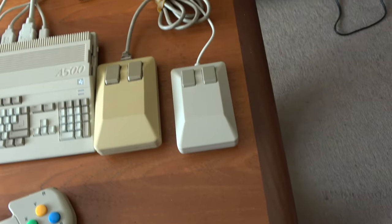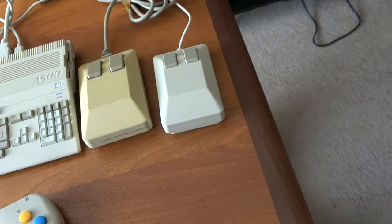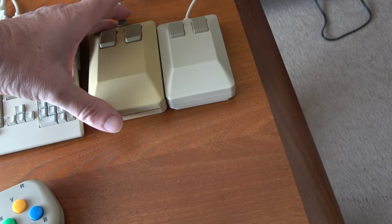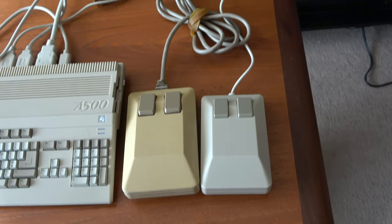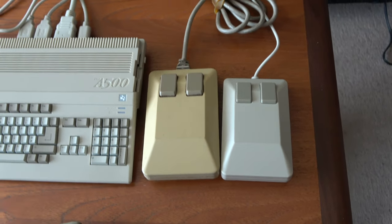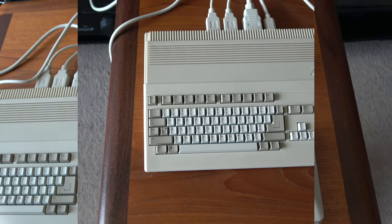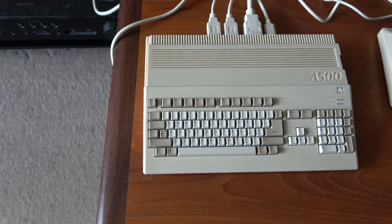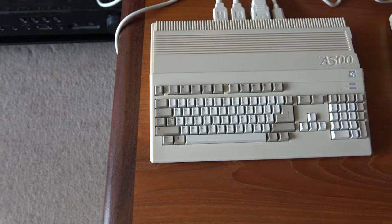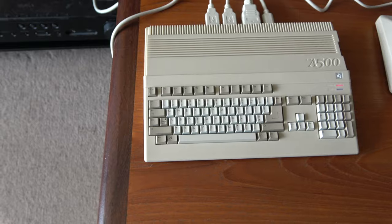Just for comparison, I grabbed an Amiga that is waiting to be cleaned and played with. Put them side by side, and you can see that the Amiga 500 Mini is somewhat smaller than the actual original. It's less yellow as well, but that's because it's new. Okay, let's turn it on. Power light comes on.